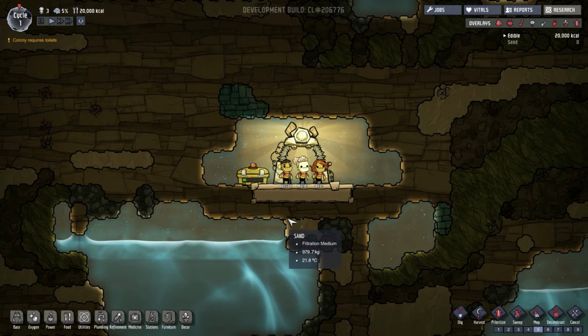Okay, I'm gonna pause for a second and let's have a quick look at everything. Up here we have the day cycle. You can see this tiny dark spot. That is nighttime, and that is when our dupes here will go to sleep. Here we have our population, we have our stress level, and we have how many calories are available as food for our people here.